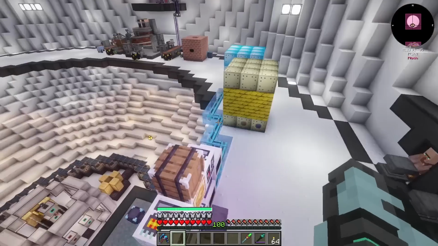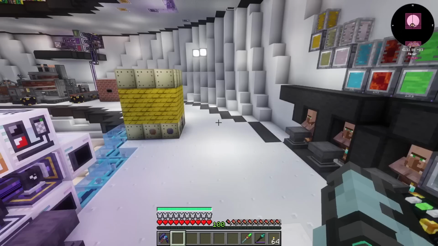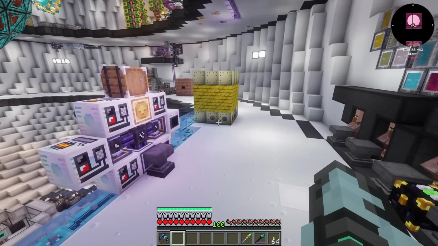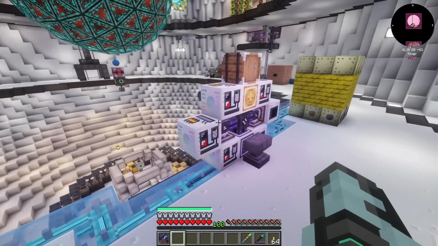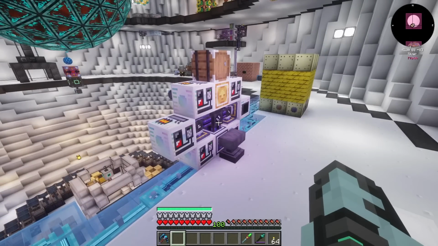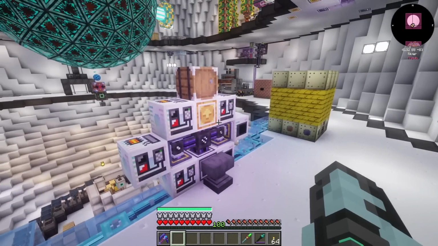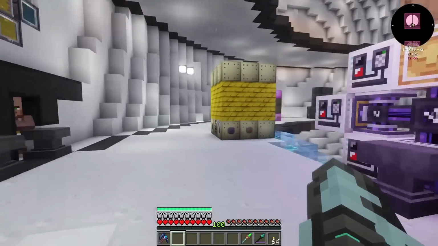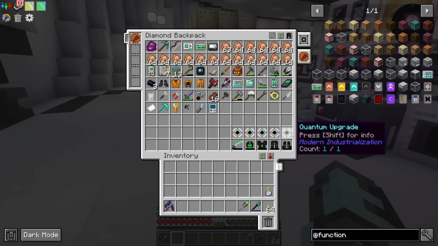But anyway, my bad. I did do loads of stuff with modern industrialization. I've got assemblers right there. With the machine holes and everything, I absolutely, completely smashed modern industrialization. At some point, I will show you my backpack. Here we go. We're about to show you the backpack because we're about to go into the compact machine and we've got all of the quantum upgrades.